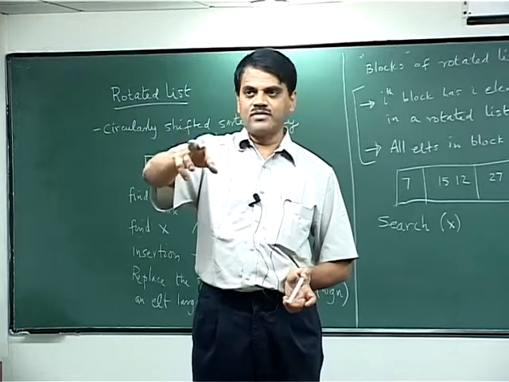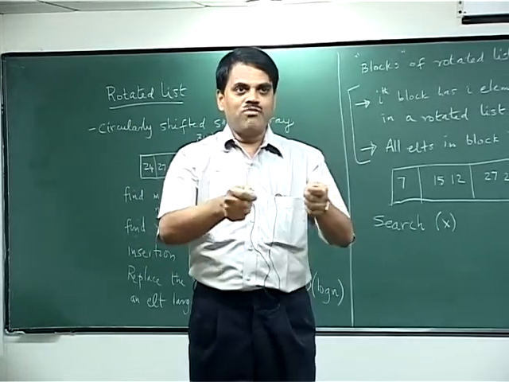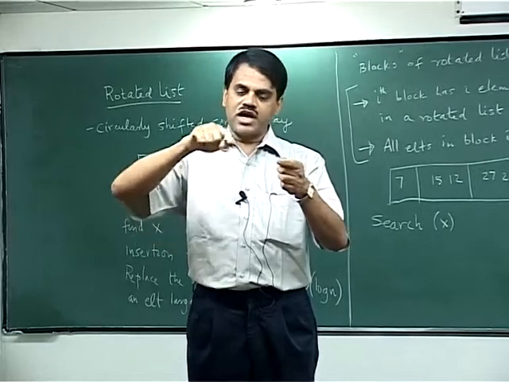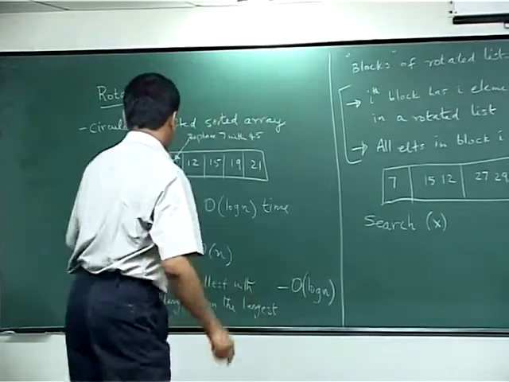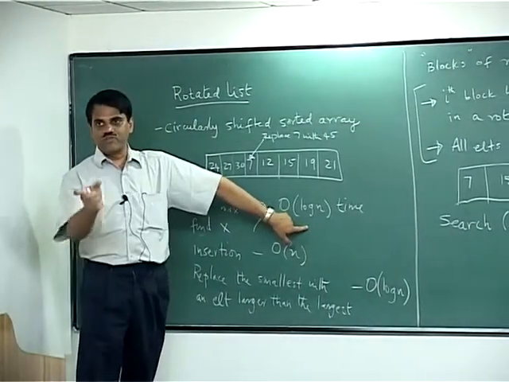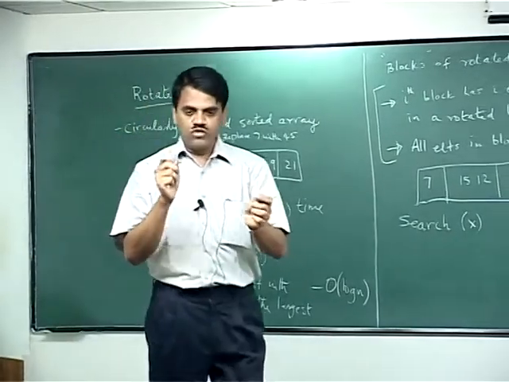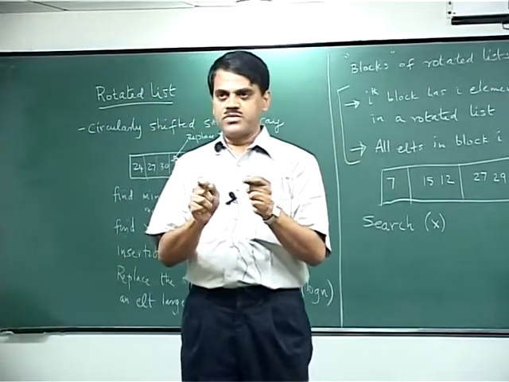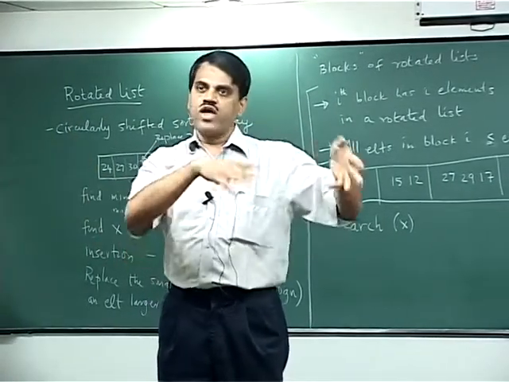Okay. So, his algorithm, I will come to your algorithm again. His algorithm is, I go to the middle block and check whether your element is there, and that you can do in logarithmic time, because you can search in a block in logarithmic time, log of the number of elements in that block. And if it is there, good, you found it. Otherwise, you will know based on the minimum and maximum in that block whether you should look at left or right and go there and search.